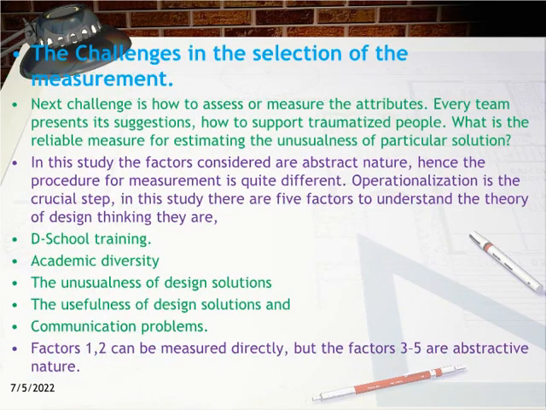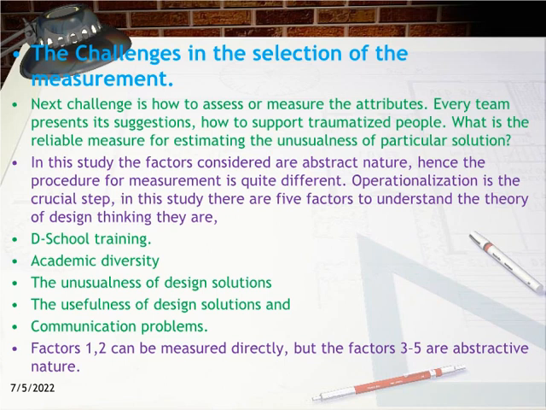The challenges in the selection of the measurement. The next challenge is how to assess or measure the attributes. Every team presents its suggestions on how to support traumatized people. What is the reliable measure for estimating the unusualness of a particular solution? In this study, the factors considered are abstract in nature, hence the procedure for measurement is quite different.